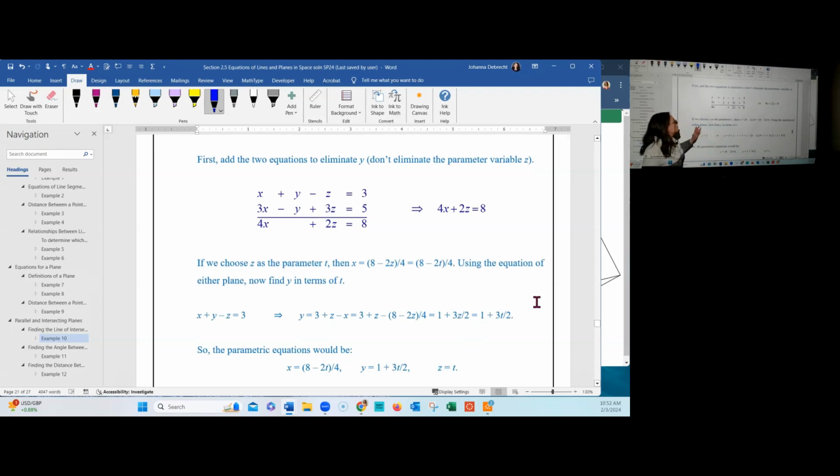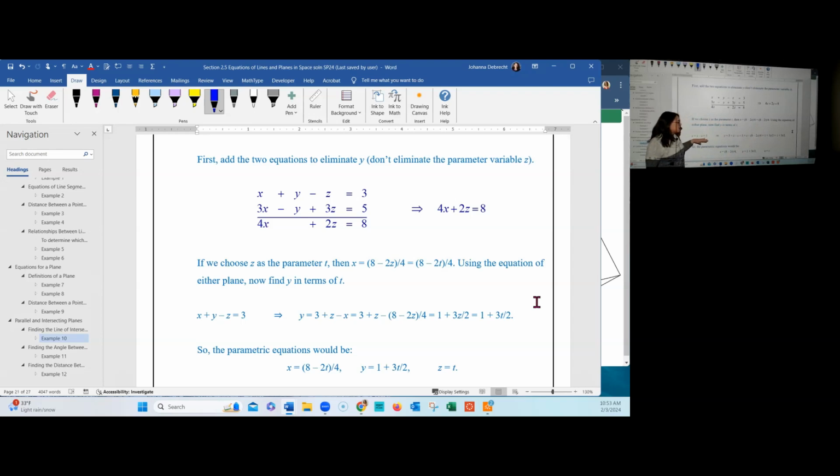So I'm taking my first two equations of the plane, and I want to eliminate one of the other variables. I want to solve for z, so that means I need to get rid of either x or y. Because of the equations of the plane, it's easy to just add the two together, and that will get rid of y. That gives me an equation in terms of just x and z. The next thing I can do is solve for x in terms of z. So z is going to be my parameter t, if you will. I solve for x in terms of z, which gives me this equation right here.